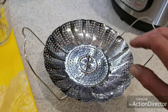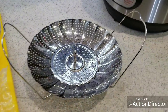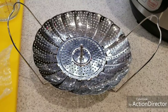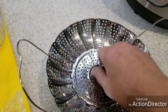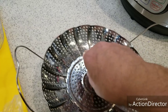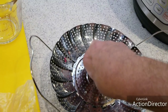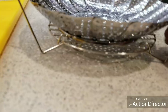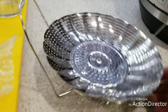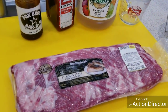I'm going to put them on this steamer basket. The reason is I'm going to cook them so long I don't want to have to handle them with tongs — I want to be able to lift them out and get them onto a plate with minimal handling. This one has a removable centerpiece and three legs that keep it in place so it's not as likely to fall, though you still have to be careful.